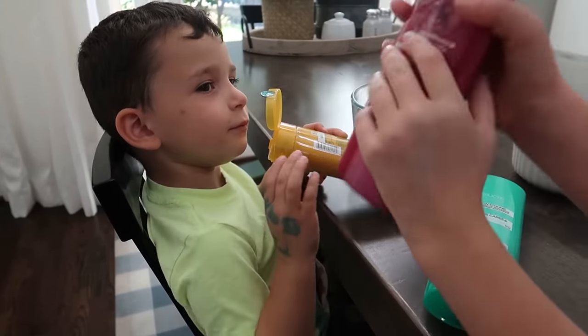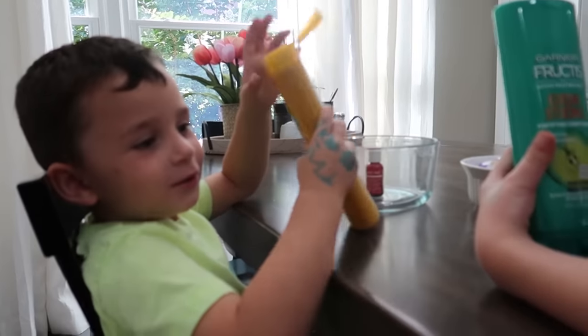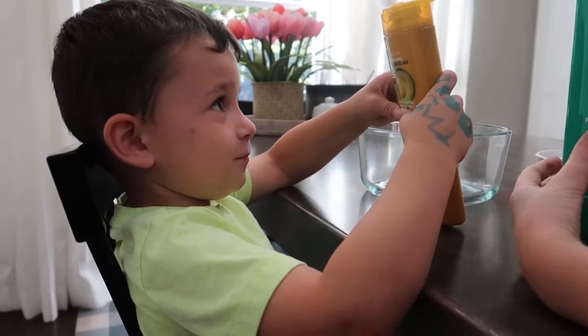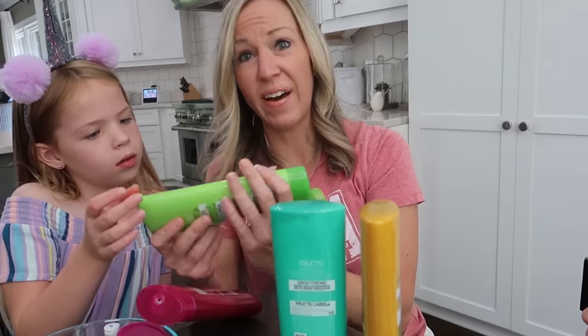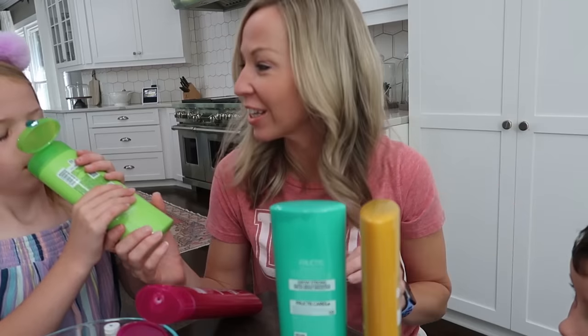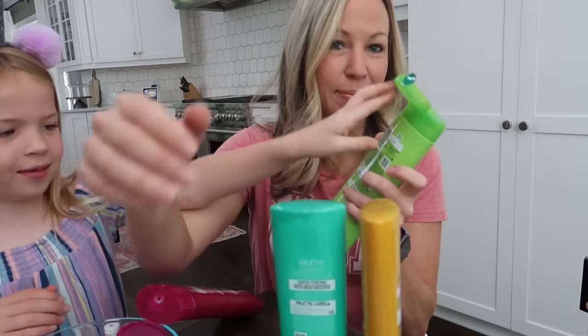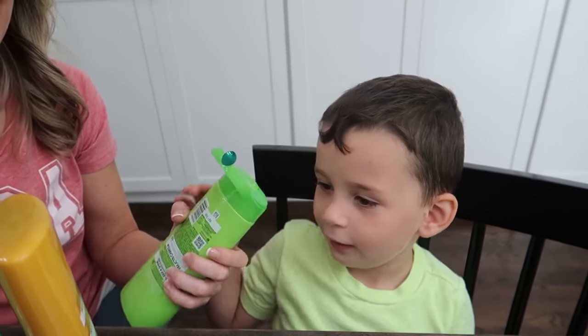I want to do the pink one because it smells super yummy. That's pomegranate. I want to eat it. What one do you want to do? This. That one? Okay, that's a good choice. I actually forgot this one too. This one is vitamin E and argan oil. This smells good too. It smells very fresh and clean. Can I smell? You want to smell it? Do you want to do this one? Yeah, you like that one.